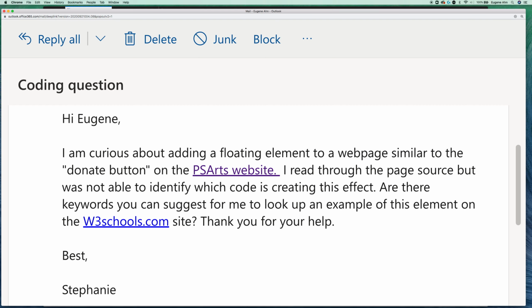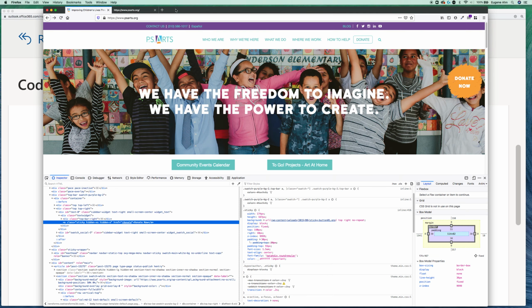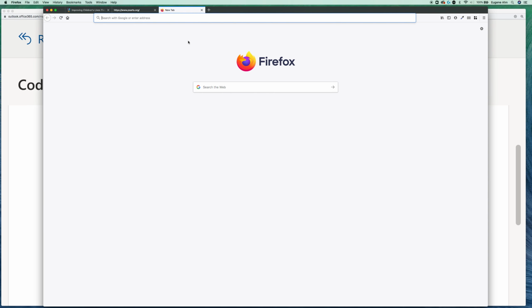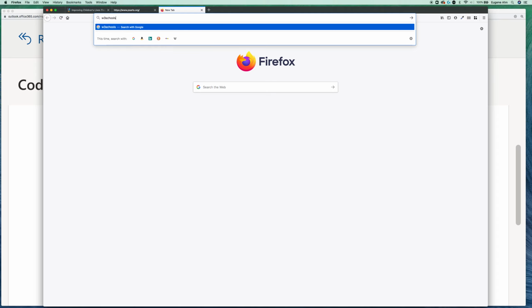Let's see. Okay. How do we look up an example on W3 Schools? Let's go look up W3 Schools. I'll point you in the right direction. Sorry, position fixed.